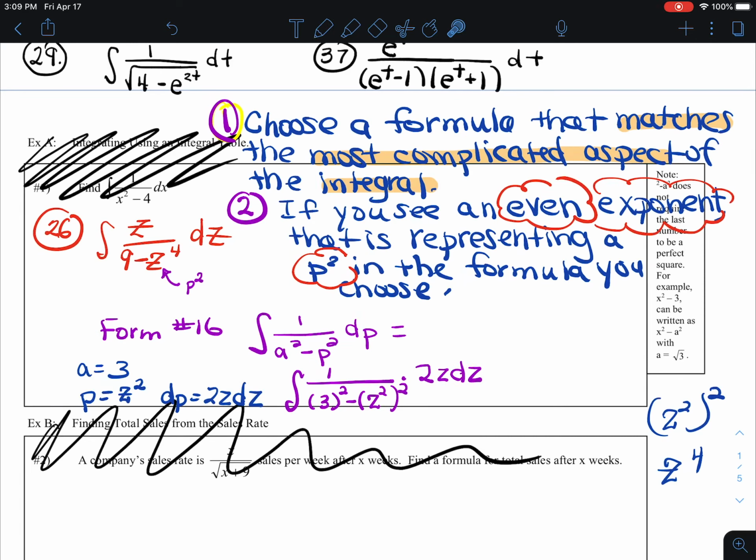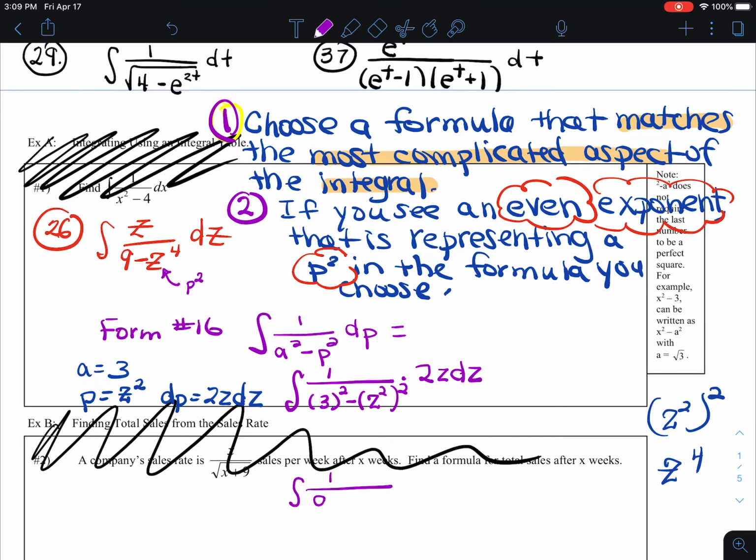Okay, everybody follow my substitutions here. I stuck that z squared into the formula for the p, but then it said p squared here, so that's why that got squared. Okay, and then I'm swapping out the dp, and in place for that, you can see I put the 2z dz. Okay, so let's clean up what we have, see how this is going to look here.